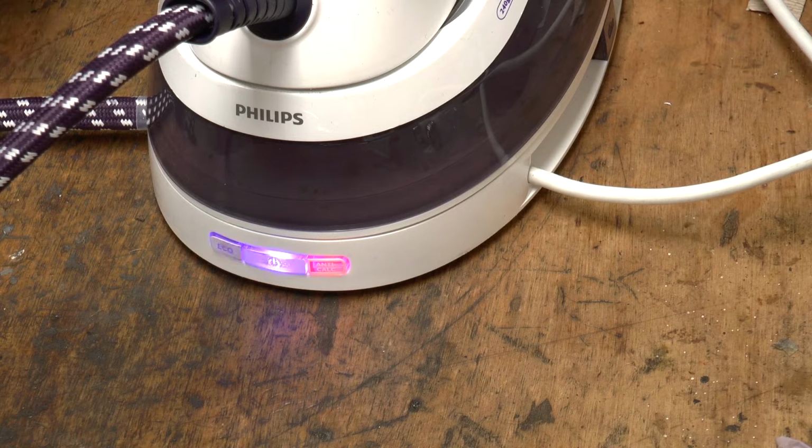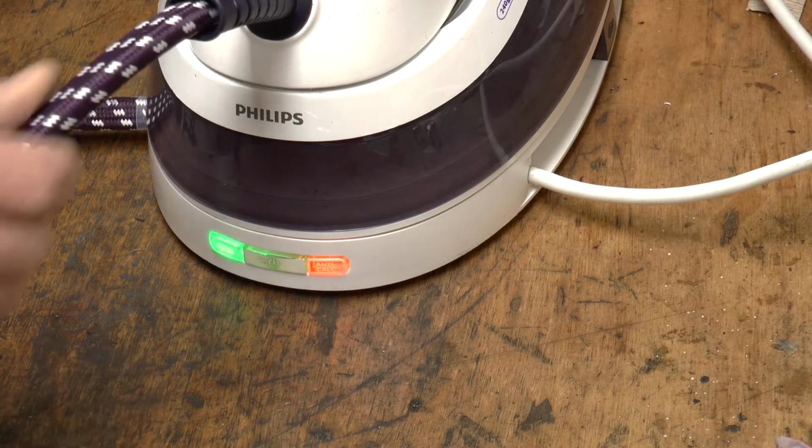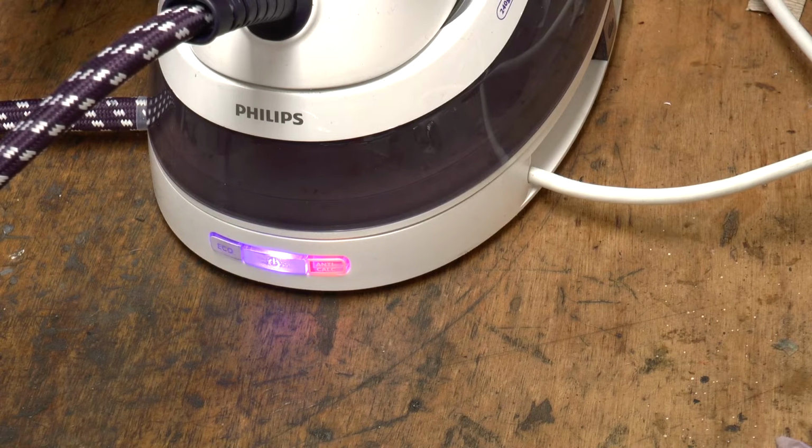So there's obviously something wrong, and most probably there is a rupture of a wire somewhere in the loom between the base and the iron, and we will have to try to find the source of that problem.